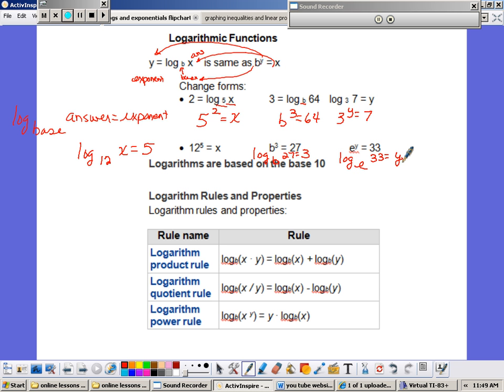Normal logarithms are based on the base 10. So if you do not have a base 10, you cannot use your calculator to solve it. So I'm going to show you a way to transfer bases to 10 as we go along. But here are 3 log rules you need to know because I'm going to be using them. If I have a log of base b and I'm multiplying 2 things, I can separate them with an addition sign. If I have a log of base b, or any log, and I'm dividing 2 things, I can separate them with a subtraction sign. If I have a log and it's raised to a power, I can take that power and multiply it on the front. And I am going to be using those rules as we go along.